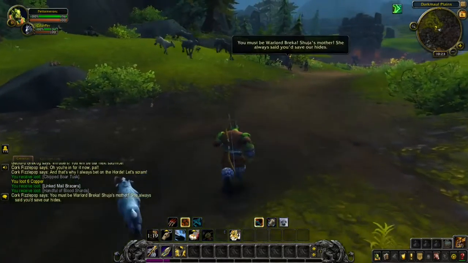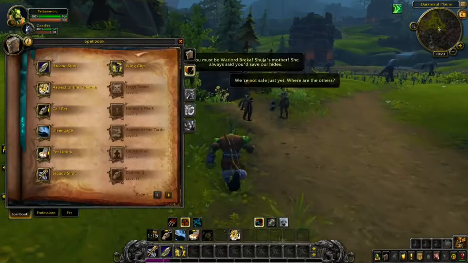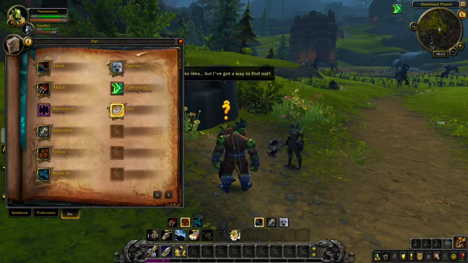You must be Warlord Grek'og, Shuja's mother. She always said you'd save our hide. We're not safe just yet. Where are the others? No idea, but I got a way to find out.